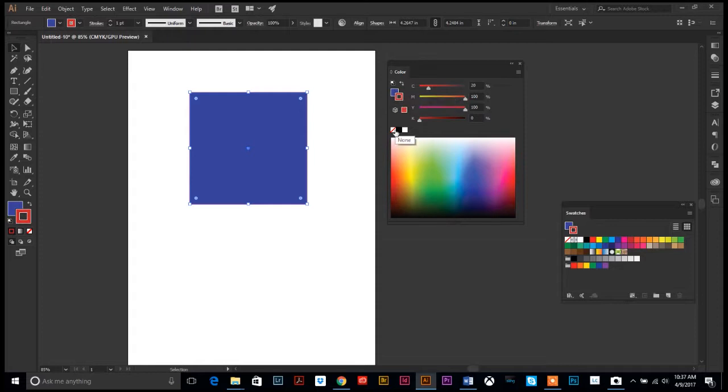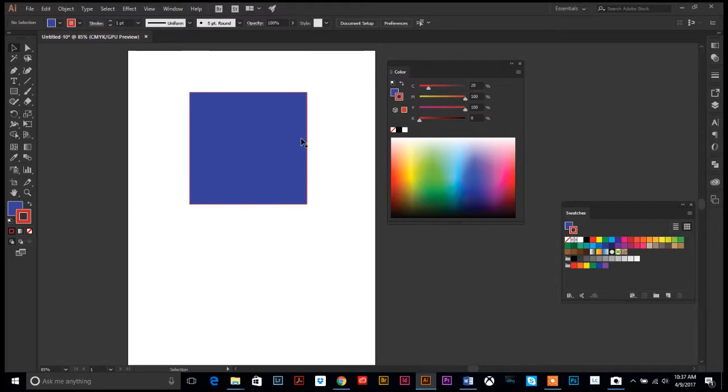Another cool thing is if you picked out a stroke color and you want that exact color for your fill, you just have to click on your stroke and drag it to your fill box, and then it does both. Command Z and undo that. So if I wanted to make my fill color my stroke color, I could click on my blue and drag it to my stroke, and now they're both the same. So that's kind of cool. It's a neat trick.